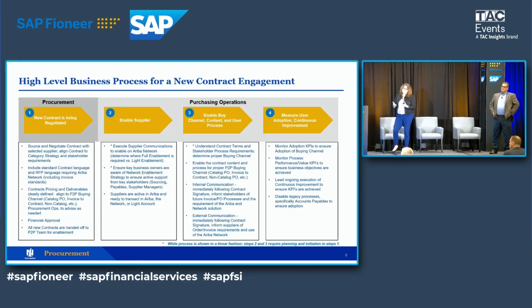So this is an operating model, and you guys will get this deck, so I'm not going to go through this, but these are some of the key functional considerations that we had to take into mind as we were starting to build out our teams. We moved people to different roles. We built different job descriptions. We hired different people with different skill sets to enable this.